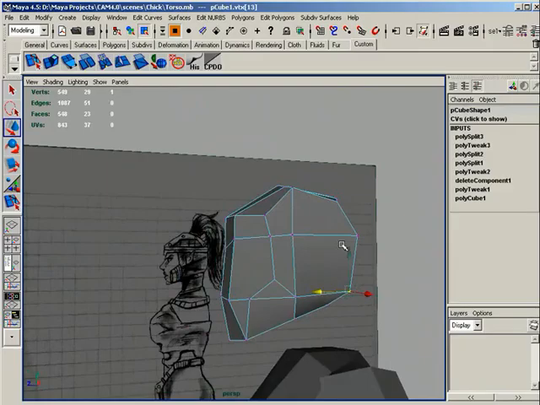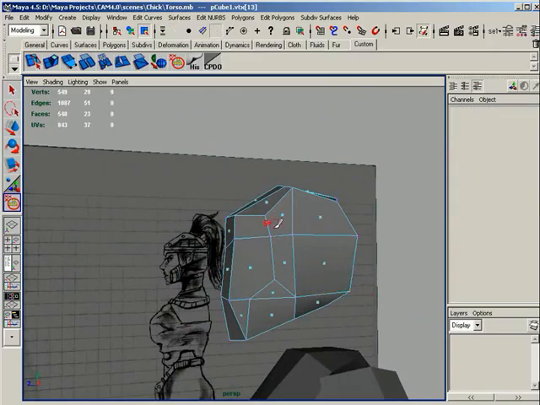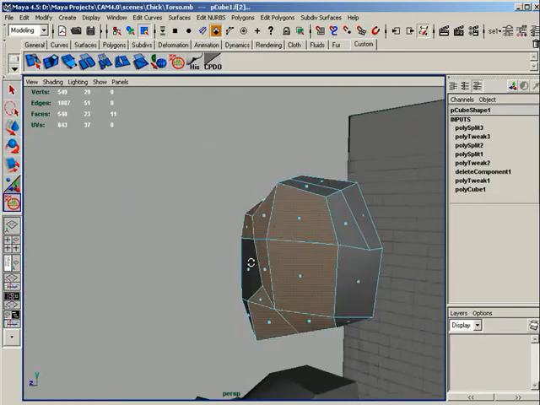And now we're going to go ahead and make the extrusion to get the main portion of the helmet itself. So in this particular case, I'm going to use our paint selection tool, as I did before, and we'll just kind of color over all the faces that we need to extrude.